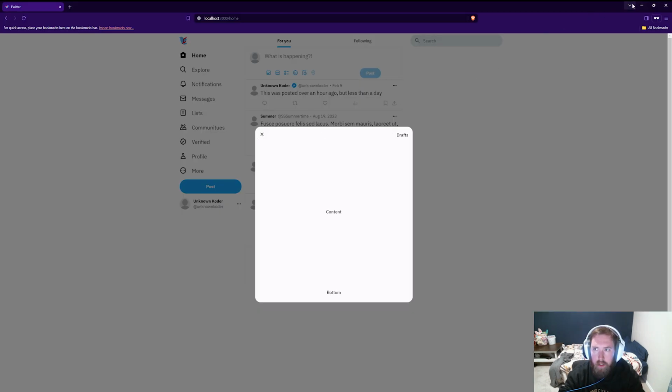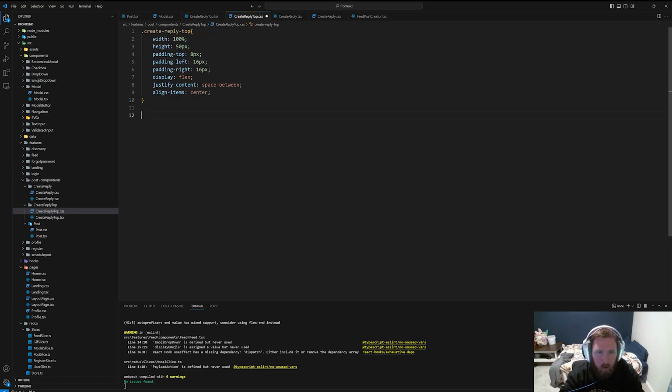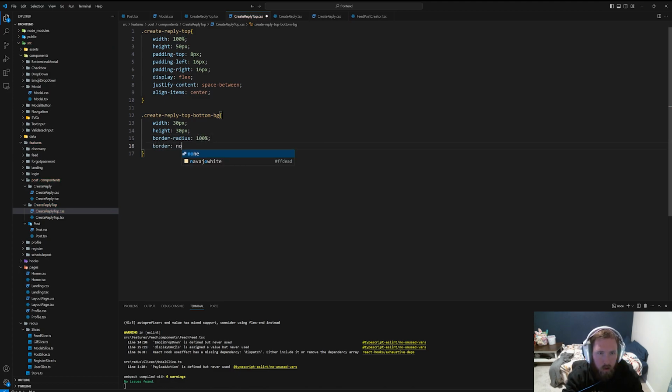The other thing that we have to keep in mind is that we're going to add this guy. So create-reply-bottom-button, whatever. So I'm guessing this is probably going to be like width of like 30px. Height of like 30px. We're going to have a border-radius of 100% on it, and border none.